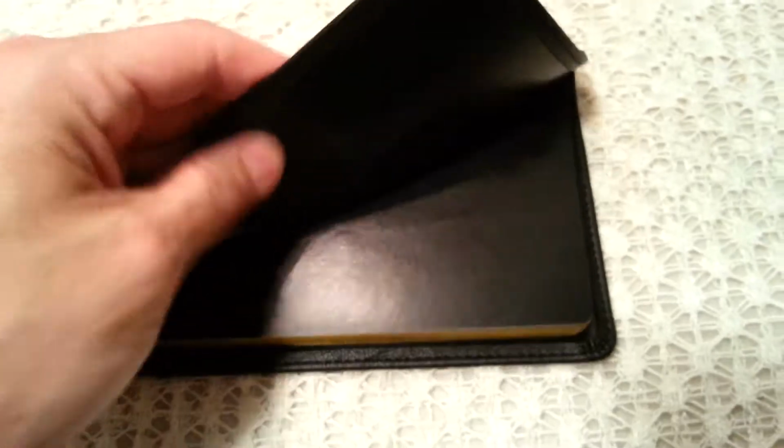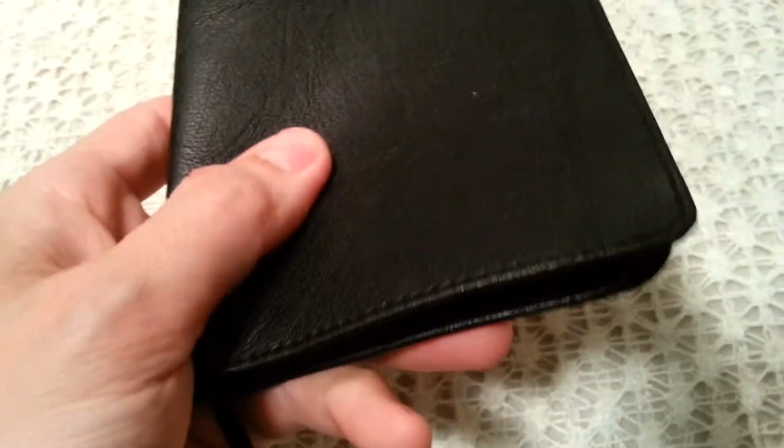I like this polyurethane. Especially since sometimes you leave these Bibles in your car a lot, and with the sun and everything like that, this isn't going to get all curled up and damaged in your glove box when the moisture happens. Same thing with this. Let me put this little guy up to this bigger Bible, to give you guys the size. Now, this is actually a pretty small Bible. It fits my whole hand over it.